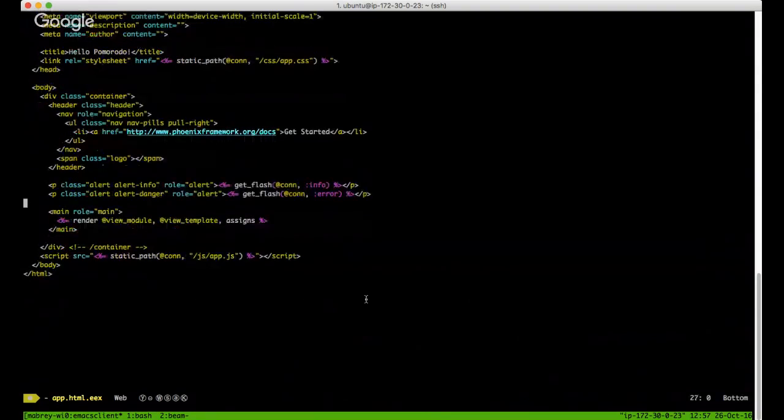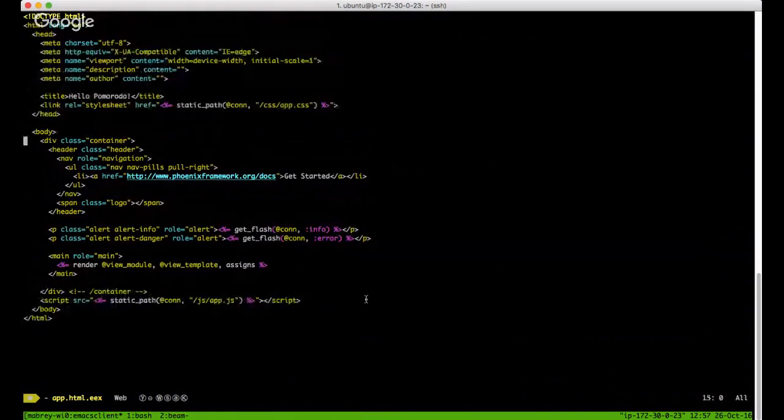No, it looks pretty much the same: view module, view template, assigns. Oh, he did kill some stuff. Container looks a little different. He just got a main. He got rid of the p tags for the alert business. All those are probably useful, probably keep them. So there shouldn't be anything here. He doesn't have a header in his article, not even a header tag. So all that stuff he just blew away, it looks like.